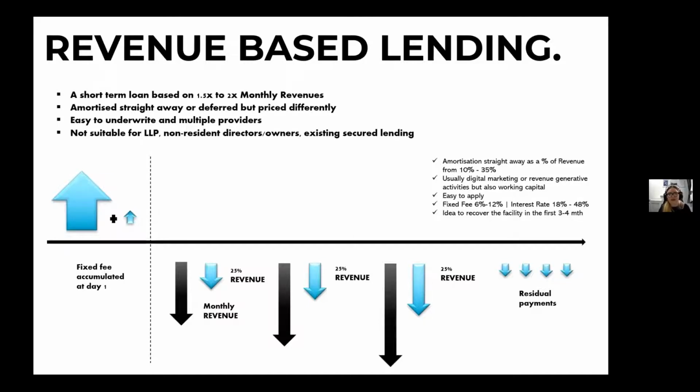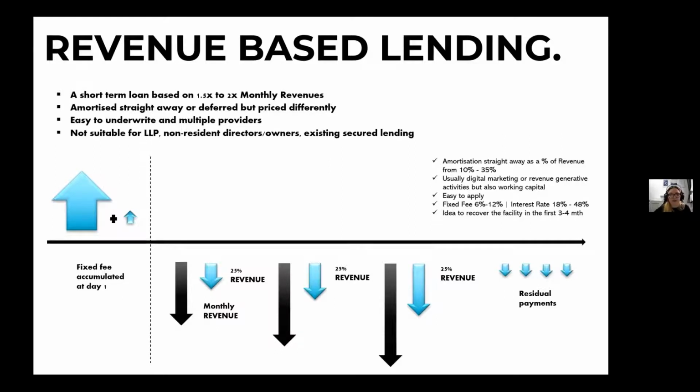There is another problem here with this one, which we have experienced in our portfolio of companies. And that is that if you have a bad month, yes, you pay less to the lender, but you will have less for your OPEX. So it means that if you don't have a cash buffer, you're going to get into a situation where you might not be able to pay your salaries or providers or suppliers. So think very carefully and try to model the decision in the worst case scenario that you pay this in the first 3 to 4 months, and then see whether this is the right solution for you.